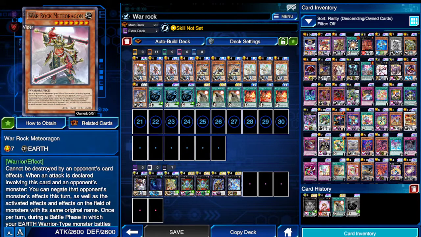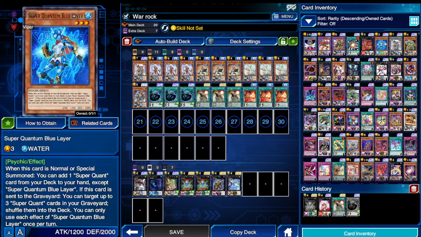As we said at the start of the video, we just need one more Blue Layer for Super Quantums. And when we get that, we'll work on getting that video up for you guys. And then we'll probably sort out the other decks, because we've got a ton of decks, which we'll probably end up doing some videos for as well. We've got like Shiranui, Shooting Star. We've got a few.